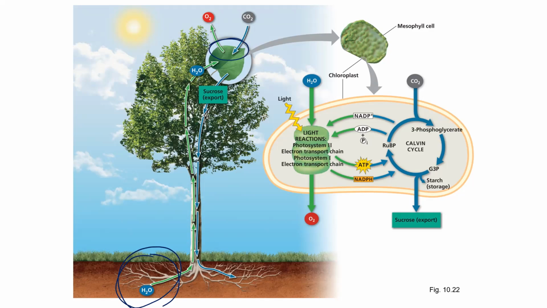And the last part of this picture, of course, is the product. You can see they're talking about sucrose being made, and it will go into the veins of the leaf. And my brain just did a little brain blip here. I can't remember if it's the xylem or the phloem. Yeah, I can't remember. My brain went blank. But it goes down the vascular system, and in some plants, it goes to other parts of the plant body and is often stored in the roots in many types of plants.